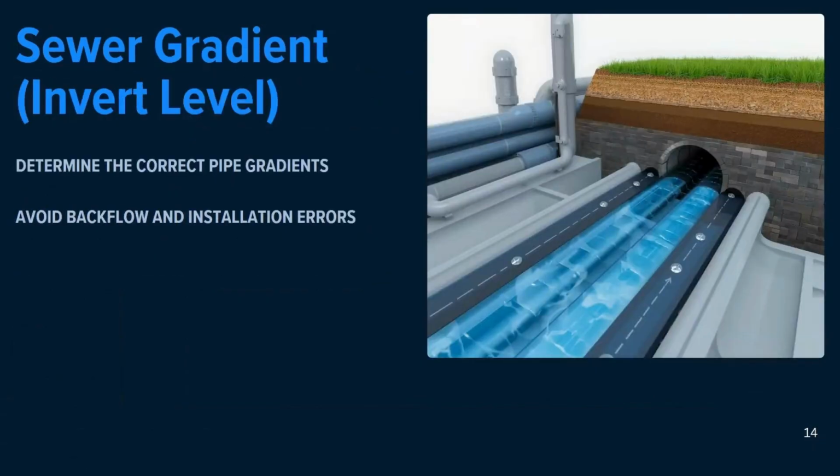Also, perhaps you want to determine the gradient of a sewer. Okay, let's see how you can just do that with the Cintojon MEP Design Toolkit. Very fast, very easily. You don't have to guess how to get your invert levels and all that. No more. The Cintojon MEP Design Toolkit does that for you. Let's see how we do that.